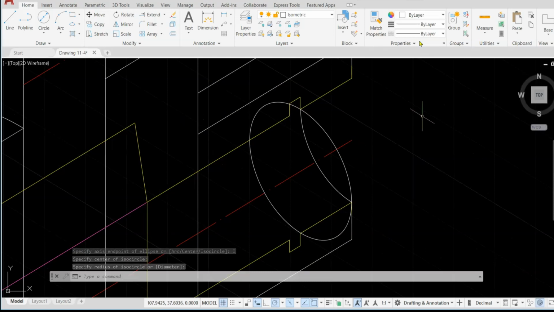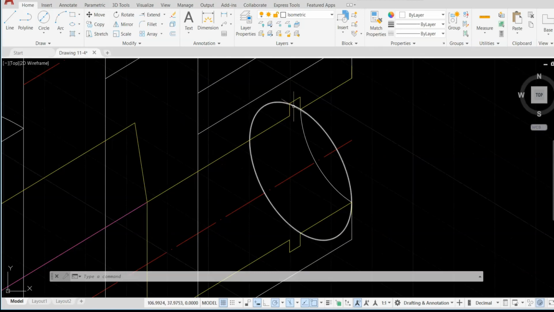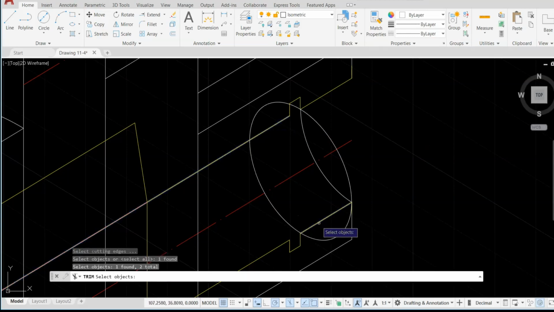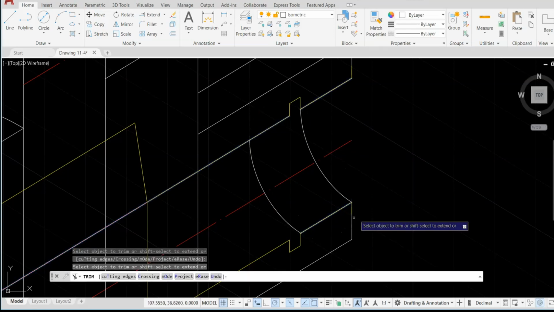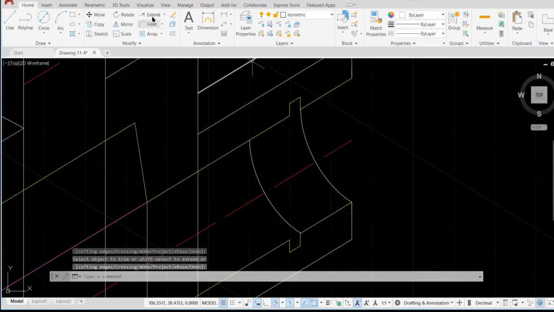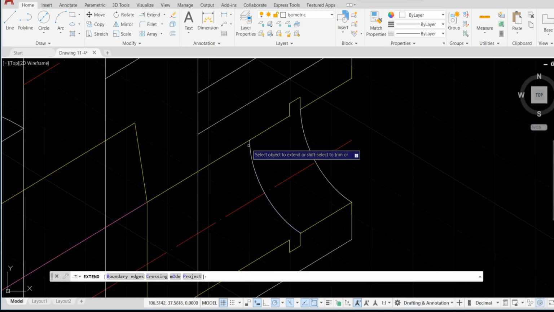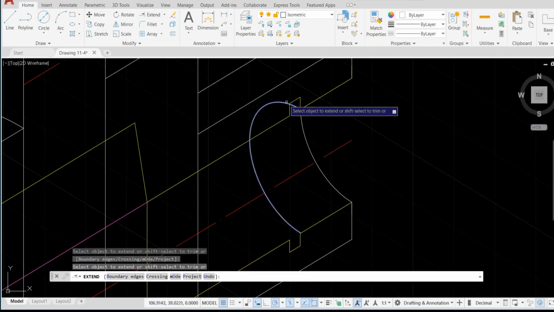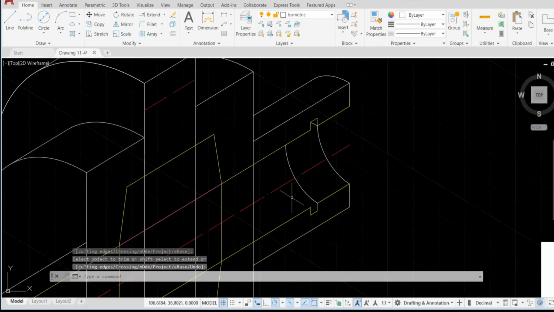Actually, from this circle, I just need the part that's from there and the rest of the arc. So let's trim that. But I still need here extend. Let's extend this and this. Actually, I need this part. So let's trim again. So we got this part and the one inside it.